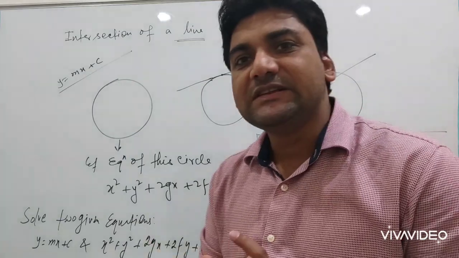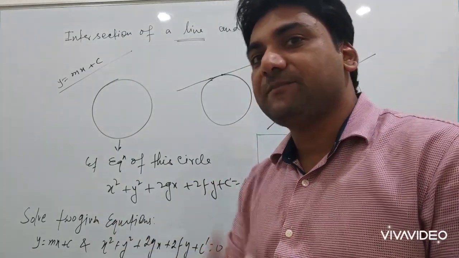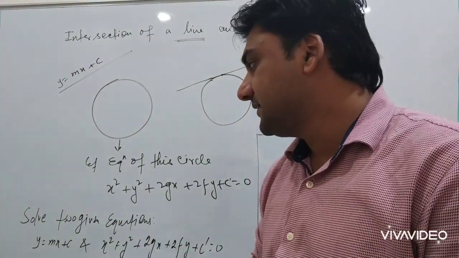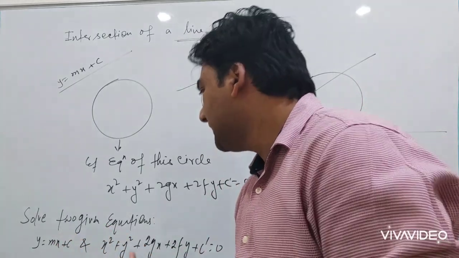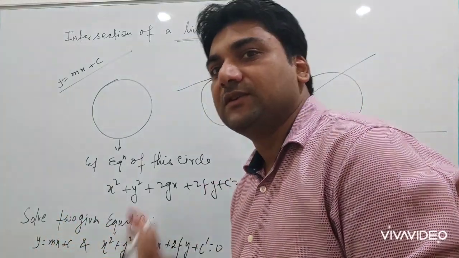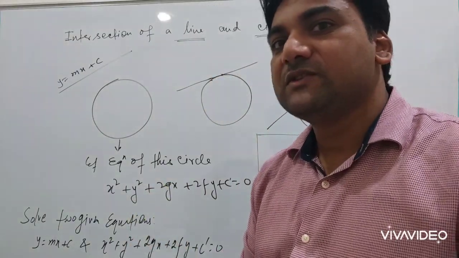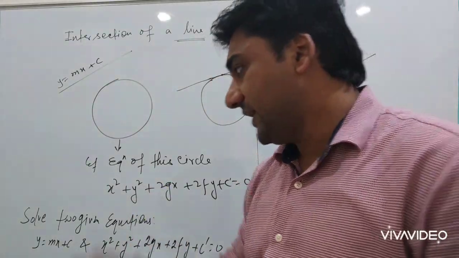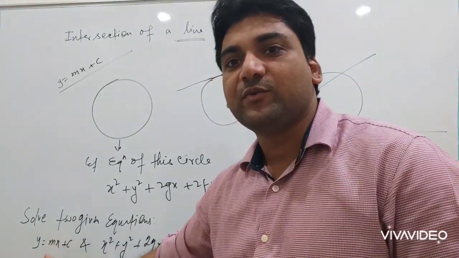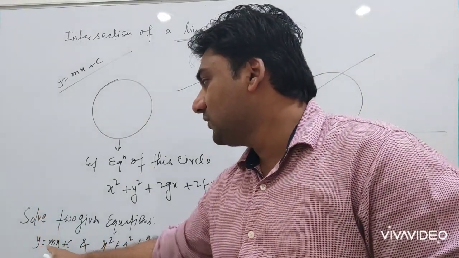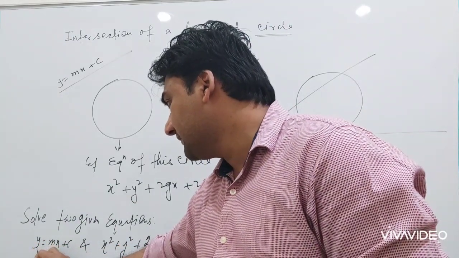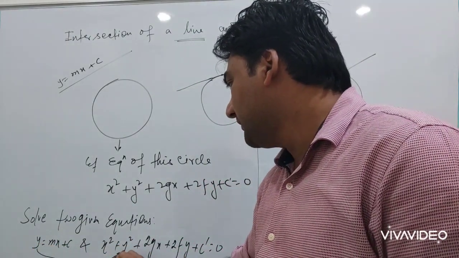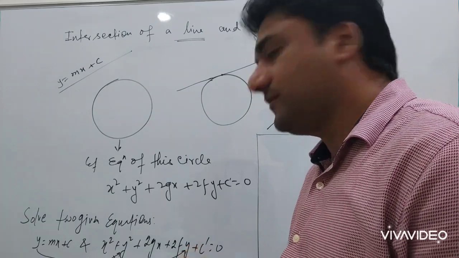This is a simultaneous quadratic equation related to chapter 1, quadratics. Either we can substitute x from here to here or we can substitute y from here to here. It depends on the question which one is easier to substitute. According to the equation I have provided, this is y equals mx plus c, so I should replace y. I will put y over here as well as y over here.